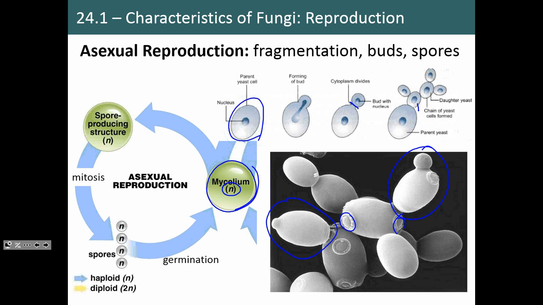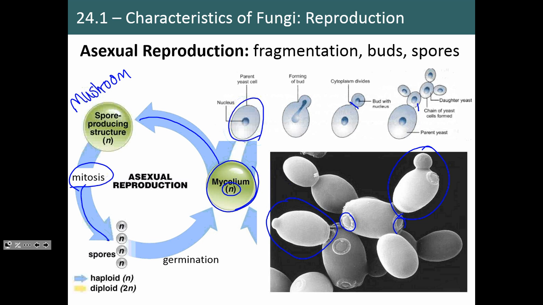And that haploid organism is going to produce a spore-producing structure. In many cases, this is what we see as the mushroom, the above-ground reproductive structure, the fruiting body. And that spore-reproducing structure is going to produce spores via mitosis. Okay? So through mitotic processes, it's going to produce little identical genetic components that are packaged in spores.